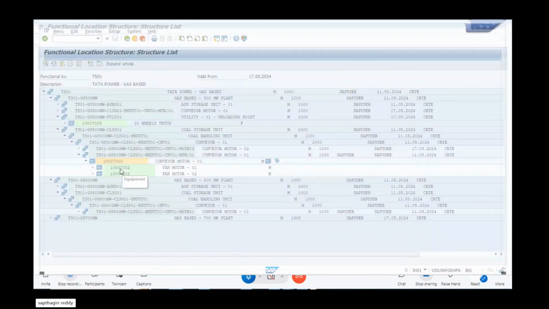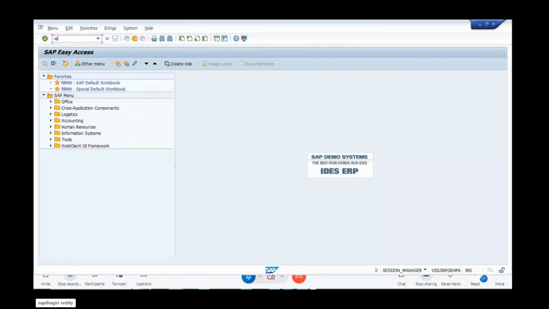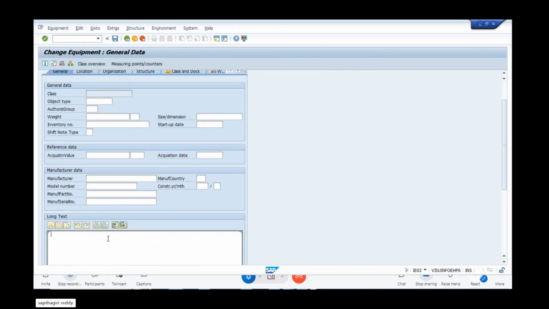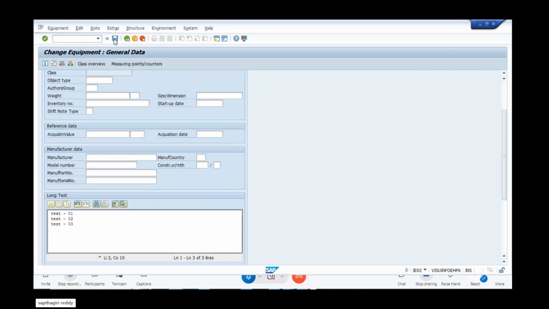Let me go for some 002 or whatever. Okay, I'll go for IE02. In this, another equipment, I'll go for change mode. Then here what I will do, I'll mention some test. Okay, 01 test, 02 test, 03. Some separate tab we have enabled, right?